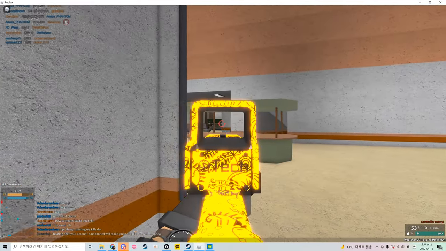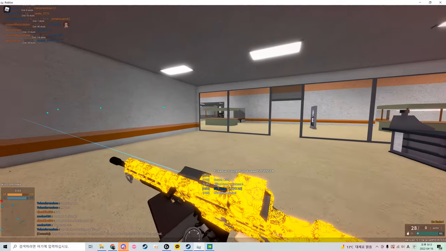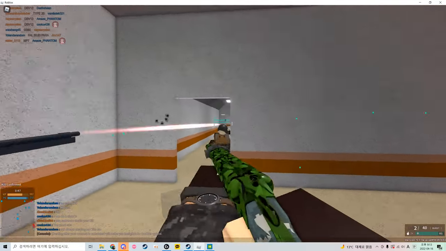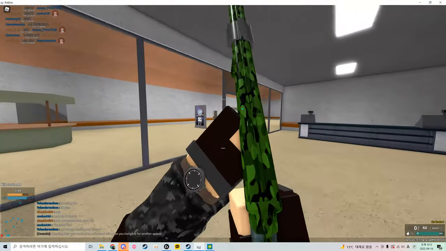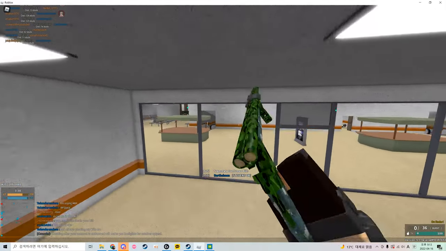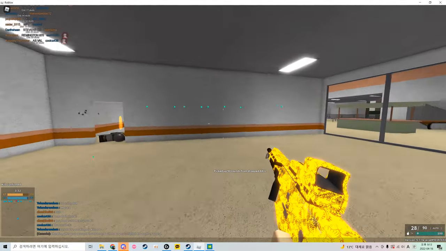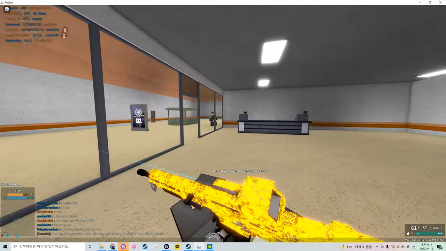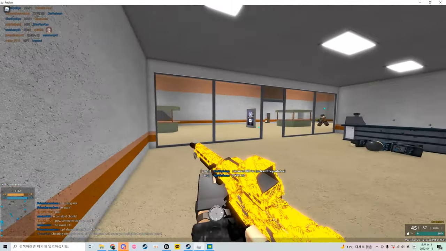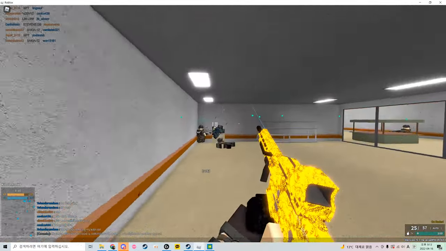Is that our team? Yeah. I have to use this for a while. I have no ammo. We're gone now. We got ammo now. What? Where did he come from? You have to move.